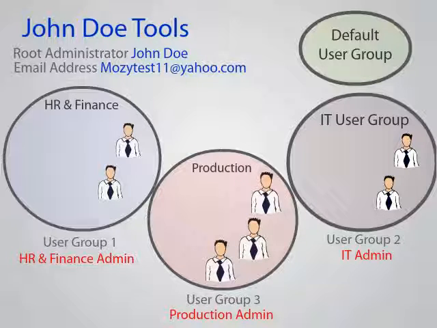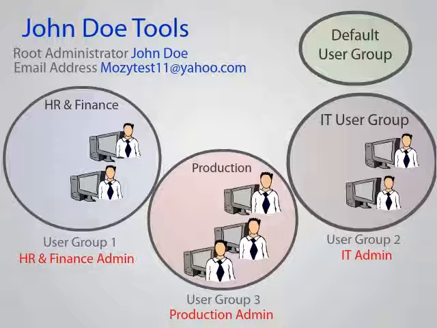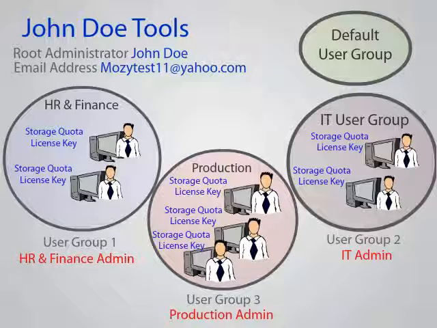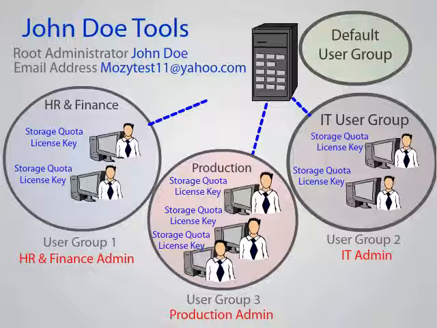A user is someone within the organization who has a PC or machine from which they will use MozyPro to back up their data. A machine is the individual system that has the Mozy client software installed and will have data backed up from it. If the user has multiple machines, each machine is configured separately and requires its own license key and storage. A machine's allocated storage space, or quota, represents the amount of data that can be backed up from the machine or PC to the Mozy backend servers.